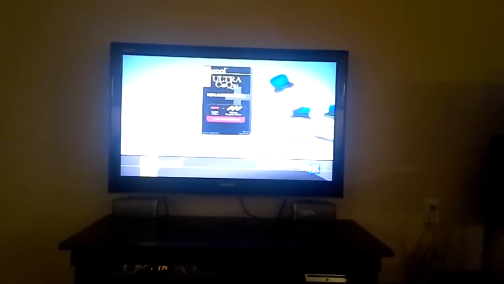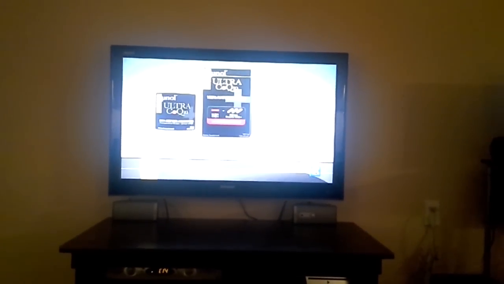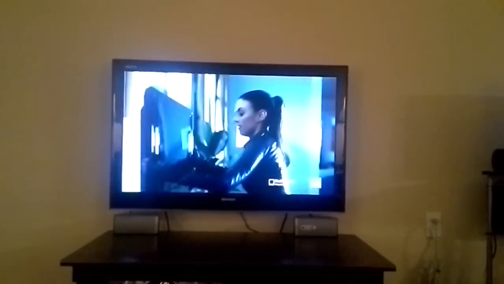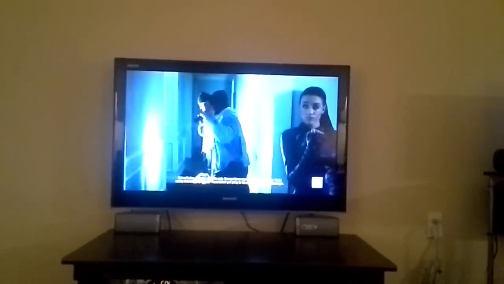Basically the problem is the modem would just power cycle constantly. Some days it would work okay for 3 or 4 hours. Some days it would work okay all day. Some days I couldn't get on at all. And it seemed to kind of go back and forth depending on if it was a busy time of day or a busy day or not.